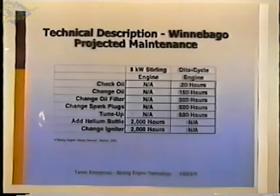Back in the 60s, the Winnebago company was looking at using a Stirling engine for power on their mobile homes or their recreational vehicles. And they did a study comparing an Otto cycle engine with a Stirling engine. This was an 8-kilowatt Stirling engine. I believe it came from Europe. I don't know if it was Swedish or who made it. This is just comparing the maintenance, what it would take to keep this thing running and what the customer would have to do.